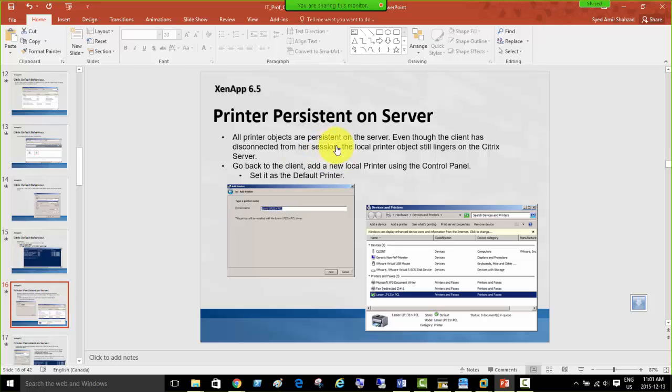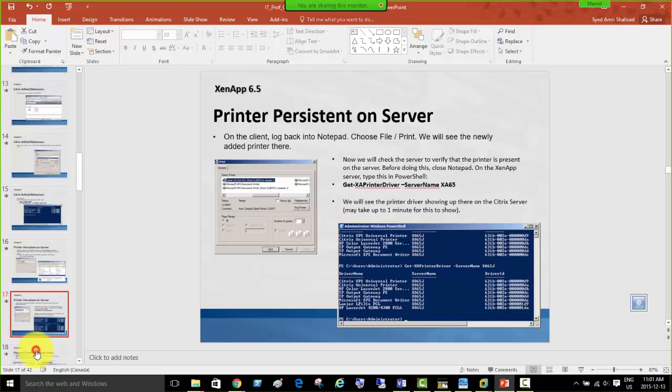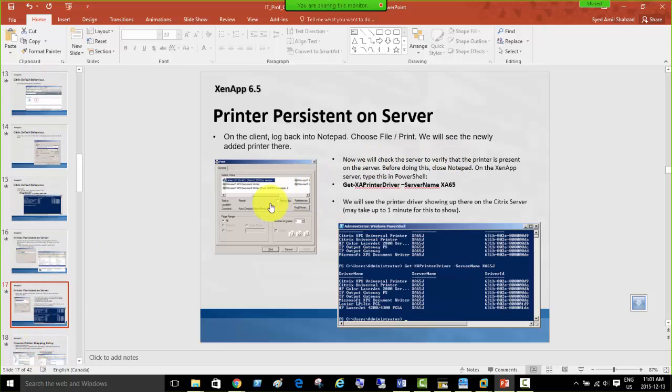So printer persistent on server, all printer objects are persistent. So we are also creating this as well, but adding a new printer to the environment, which I already did. So printer persistent on server, yes, we saw that.